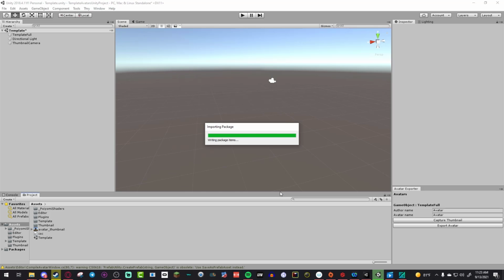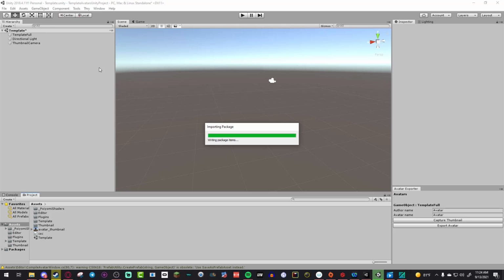This shouldn't take as long as exporting and importing. But the Poiyomi shaders I recommend for this project because they look really good in LIV. The ghostly avatars come with them, but if you want a separate tutorial on getting those, I will try to make one. I don't really use Poiyomi shaders from scratch; I just do it on my own. The ghostly models come with them, so that's why I like using the ghostly models, and making my avatars out of the ghostly base models.